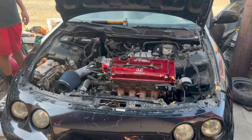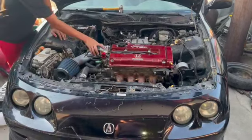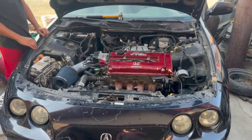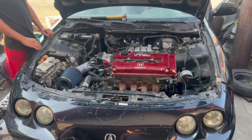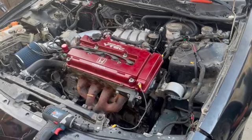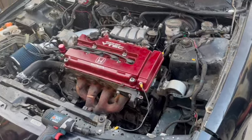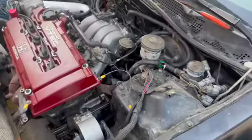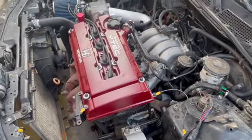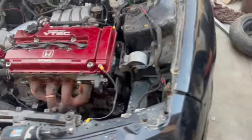No spark? No compression? Huh? No, I don't know. You got a check engine light, bro. Yeah, well, that's to be expected. Do you want me to push the gas? Alright. Why you stopping? Give her some beans.